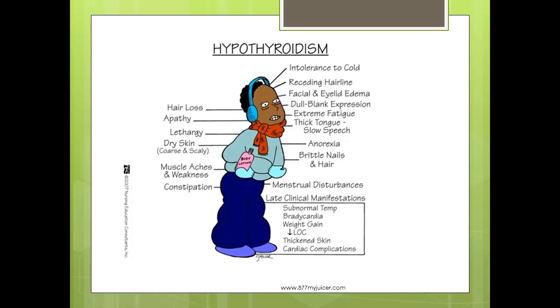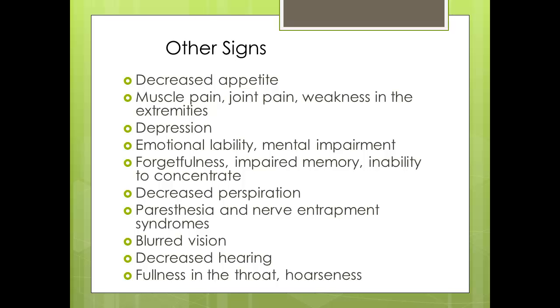In hypothyroidism, there are symptoms such as bradycardia, decreased heart rate, constipation, intolerance to cold, weight loss, memory problems, coarse, dry hair, slow speech and movements, slow walking movements, dry skin, brittle nails, weight gain, fatigue, irritability, infertility, a puffy face, loss of hair, and heavy menstrual periods. Other signs of hypothyroidism include decreased appetite, muscle pain, joint pain, weakness in extremities.